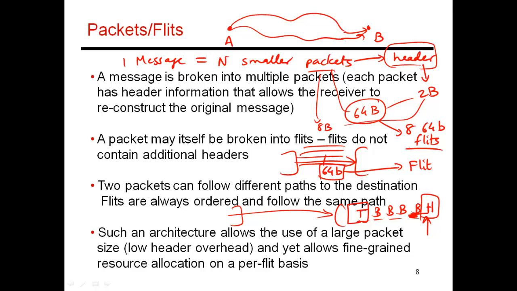In the on-chip network world, messages sent on the network are usually either 64 bits in size — such as a request for an address or an invalidation — or transferring an entire cache line, which could be about 64 bytes. So there are two options: either sending a 64-bit entity, or sending a 512-bit to 576-bit entity, because the cache line must be accompanied by address and control information. In the first case you have one packet that is one flit in size; in the second case, one packet composed of nine flits. Most messages on the network are a single packet, composed of either one flit or nine different flits.